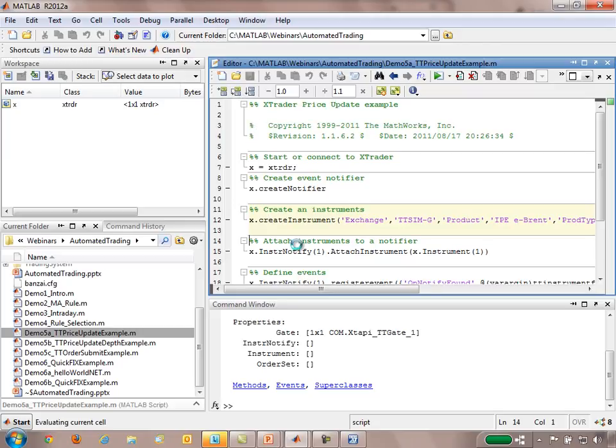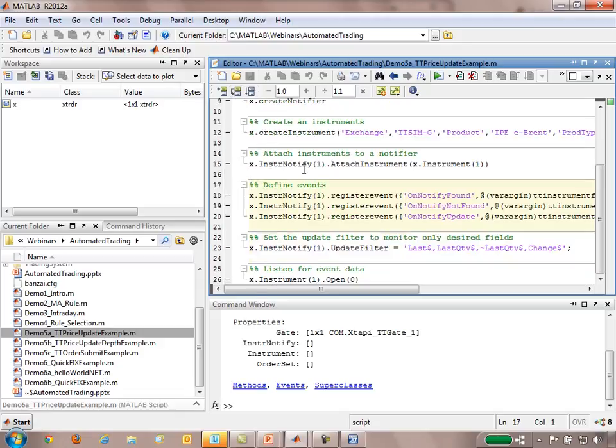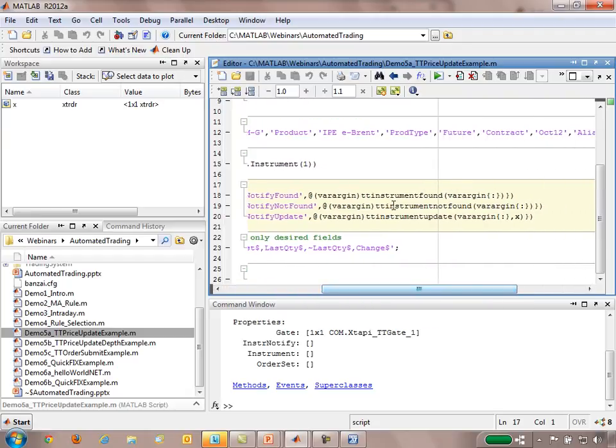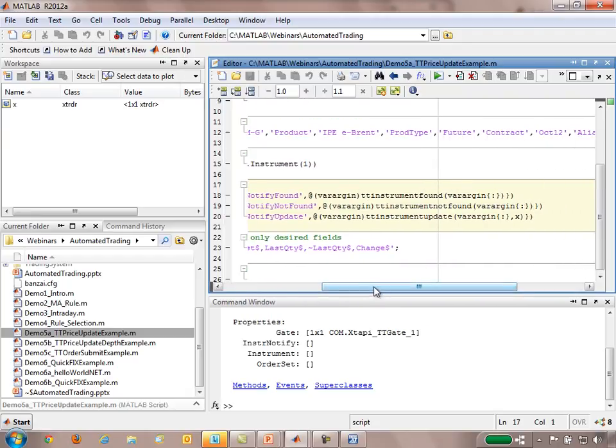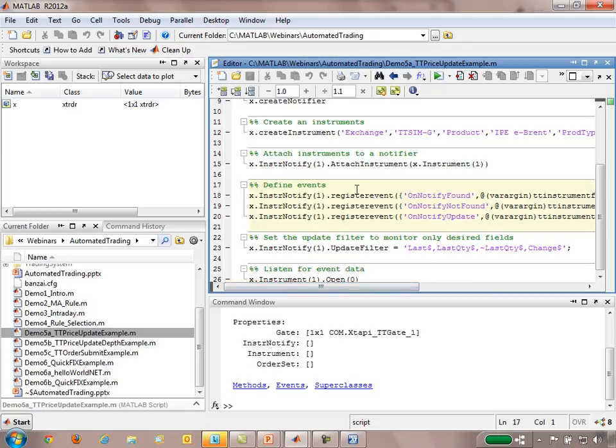The next thing is, once the instrument is created, you can then attach the instrument to the notifier. So now that I have an instrument, I can attach it to a notifier, and I can get event callbacks from that. Here are some examples. For those of you that are interested in this, this is an example taken directly out of our product documentation, and all these are developable in the Datafeed Toolbox. Now that I have a notifier, I can actually register an event. So anytime that an event occurs, I can have different kinds of callbacks operated.